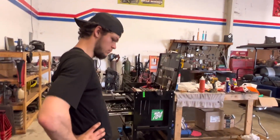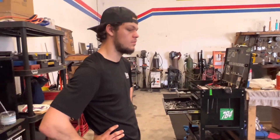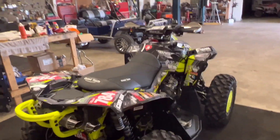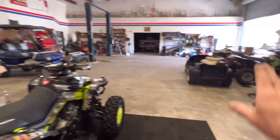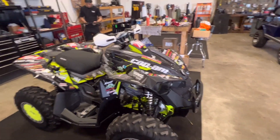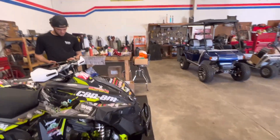We're busy today — we've got a retirement party to go to as well. Miss Karen, Brandon's mom, did let him off work since Fridays are a little slow at the cart shop. We're starting to take Fridays off from the cart shop so we can get other stuff done here in the shop. Brandon's got golf cart stuff here, and there's a customer cart I'm getting painted. On Fridays we do the bigger projects here instead of working at the cart shop, because at the cart shop we've got customers walking in and out and can't seem to get enough done.